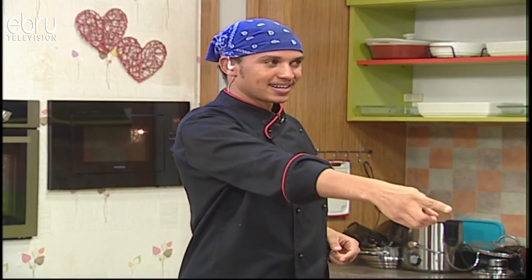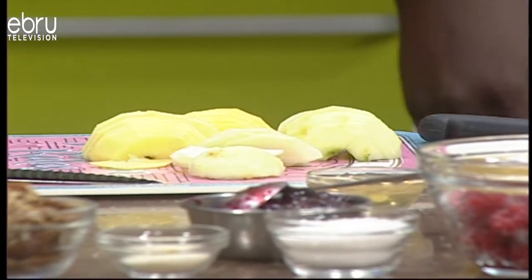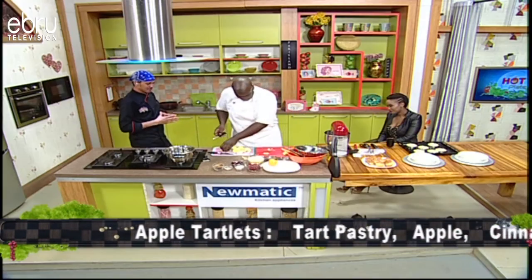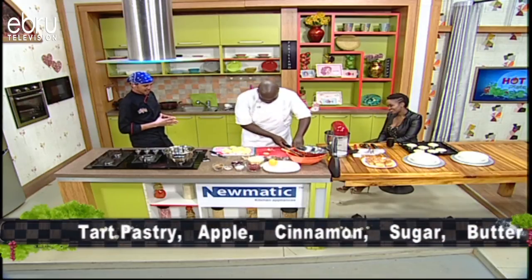Apple tartlets. Yes, apple tartlets. And rambabas. Rambabas, that's direct translation. Now, Claire, we've already cut our apples. Shall we start with the tartlets or how? So, let's put them all in one board. Yeah, in one board. Then you'll arrange them after. Yes, now you can continue. Okay, no problem.